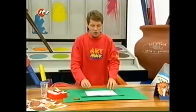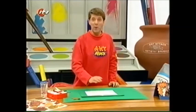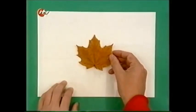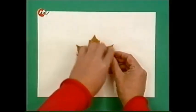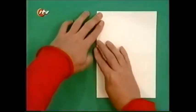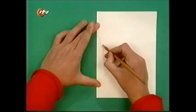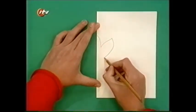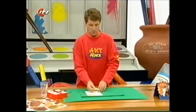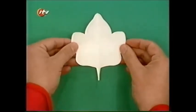Now, to make a leaf, just take a nice thick piece of white drawing paper and simply draw a leaf shape onto the paper. Now, if you want to do a complicated leaf shape, you could always copy a real one. In fact, you could draw around the leaf. Or you could try this, a little cheat this. You could fold your paper in half, like that, and then draw one half of your leaf shape down that folded edge, like that. And when you cut that out, you have something that looks like that, and when you open it out, you have your full leaf shape.